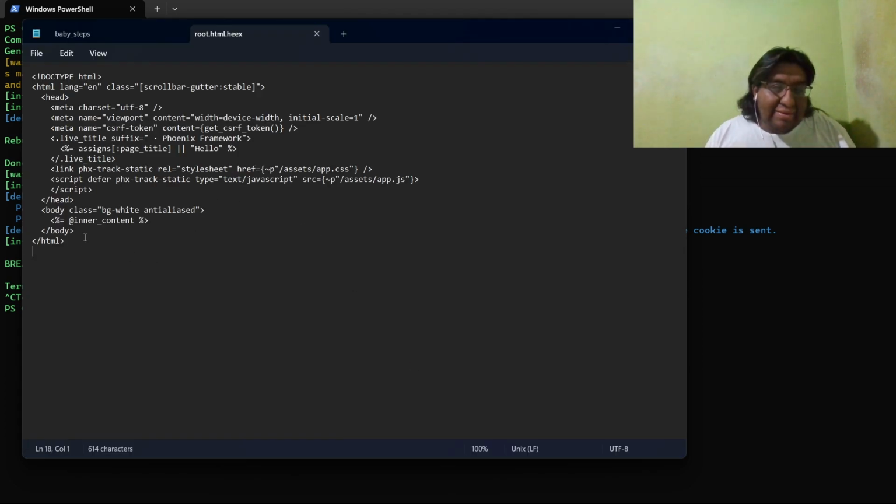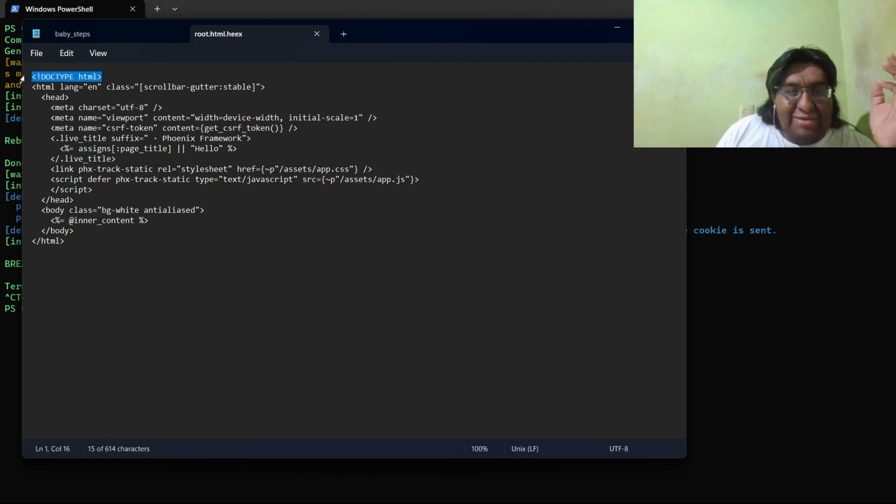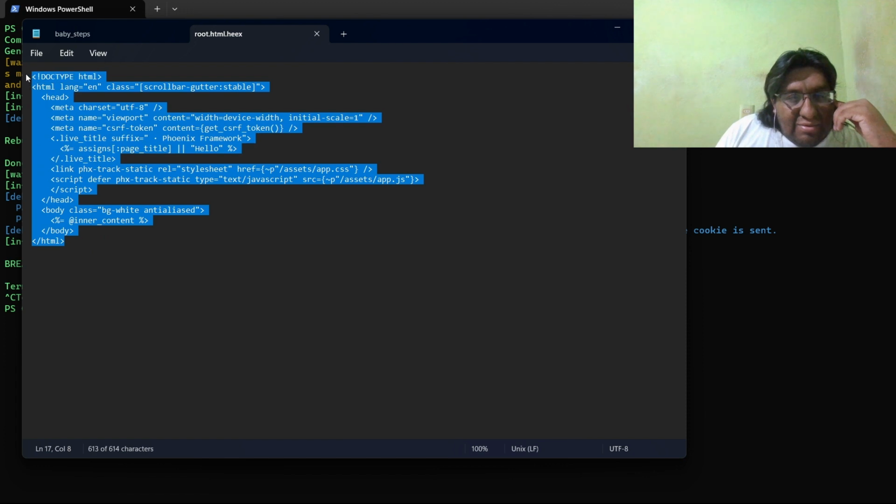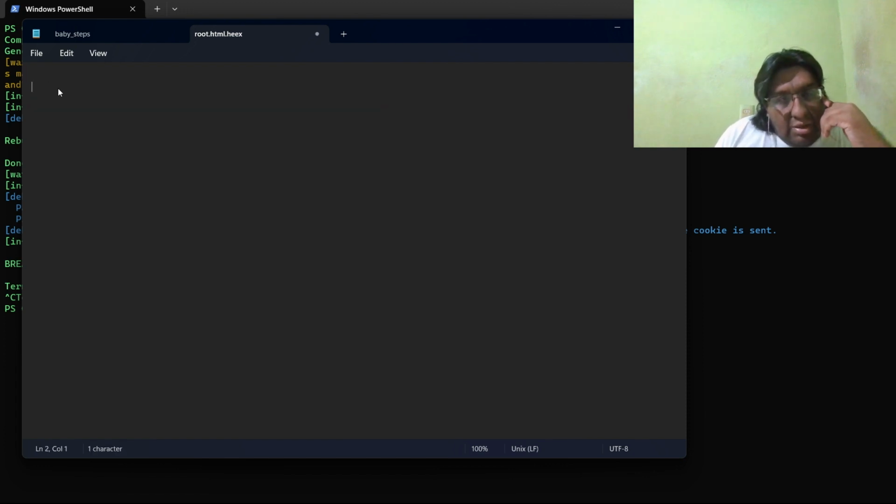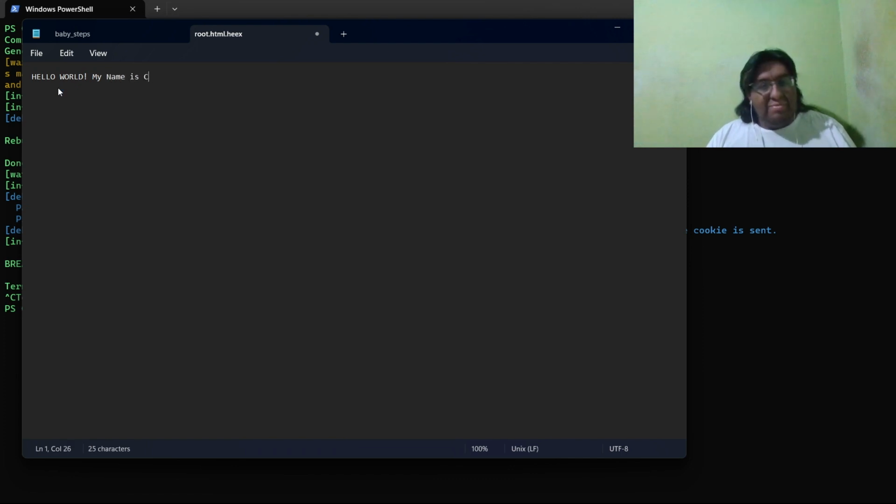And it just says, let's get rid of everything. A well-formed document should have these tags. Okay, these are called tags. Well, then again, we will encounter this in the future. Don't worry about anything right now. Delete everything. Right, uppercase: Hello world. My name is, and write your name. Be happy.